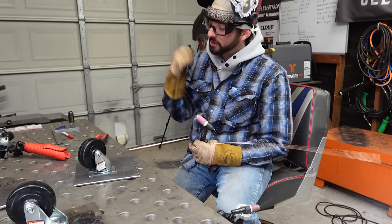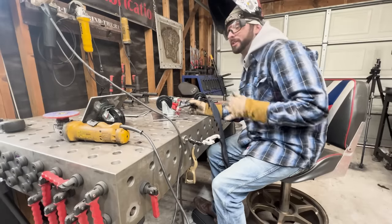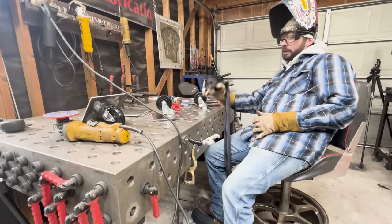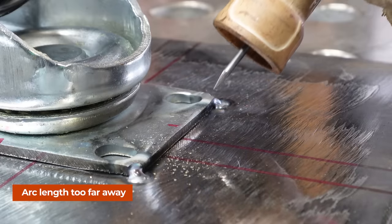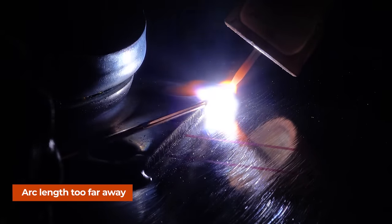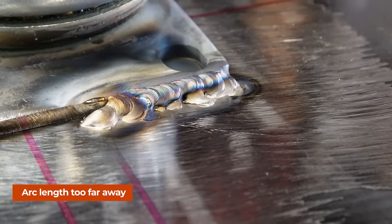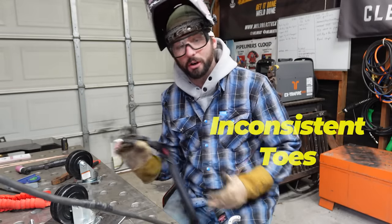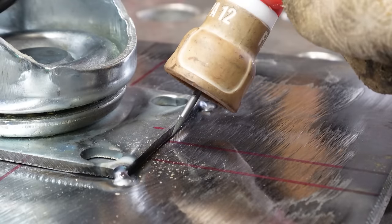When you incorporate a remote, don't overthink it — remotes are pretty simple. Once you've got your fundamentals, there's one variable you really have to pay close attention to: your arc length, the distance from your torch to your work. Too far away and that arc is going to get too high, it's going to wander, make that wire ball up and drop bombs into your puddle. You'll get undercut, an inconsistent toe edge, porosity — so many things wrong with too far away. You want to get as close as possible; that's going to give you the best results.